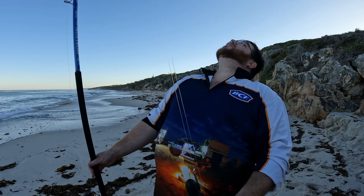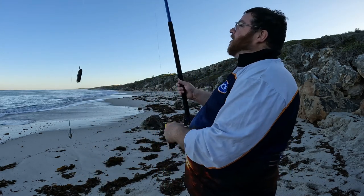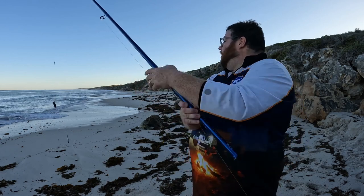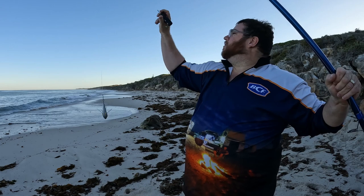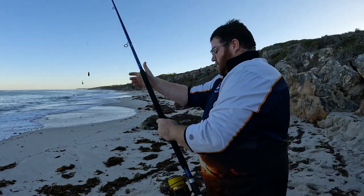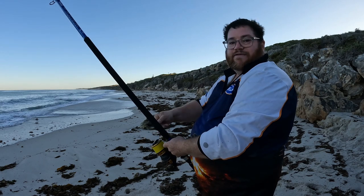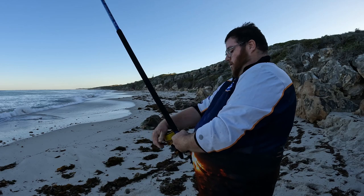All right, let's get the first cast going. The first cast is obviously going to be Go Fish cam off. Just get that there, make sure the lens is clean for you. Yep, we're looking good. So let's give this a quick cast. Bionic fingers, guys. If you're not using a bionic finger yet, get onto it. It's a bloody good thing.